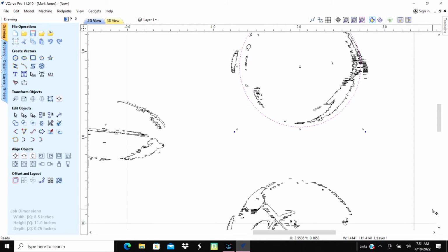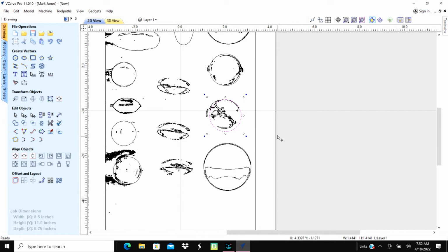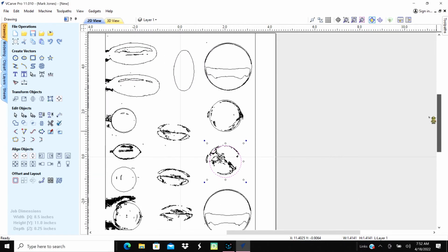And Control C, Control V. Move that down to here. Follow that same kind of a line up. And there we go. Let's see what else we got to do. Okay, so we have cleaned that up. I probably should have put these all on a different layer so it would have been easier to do that.